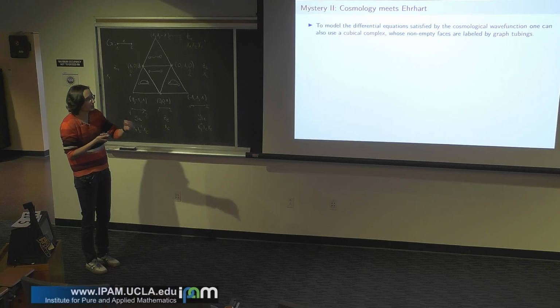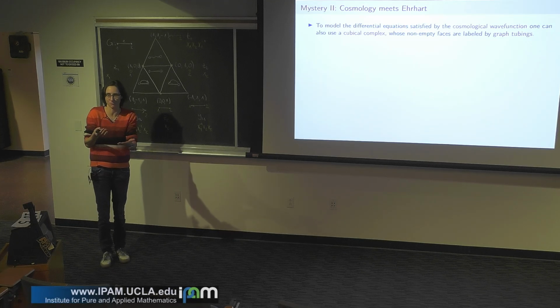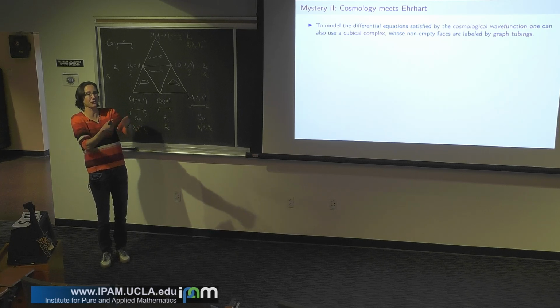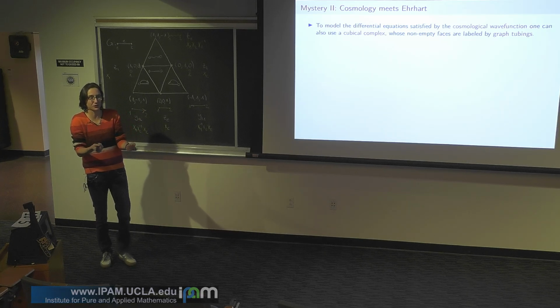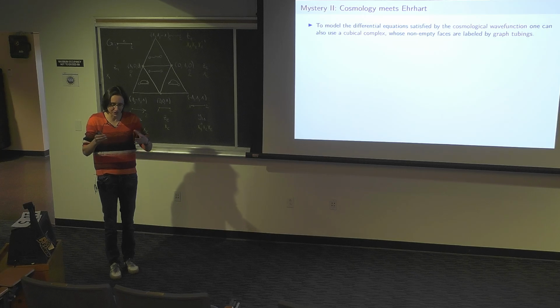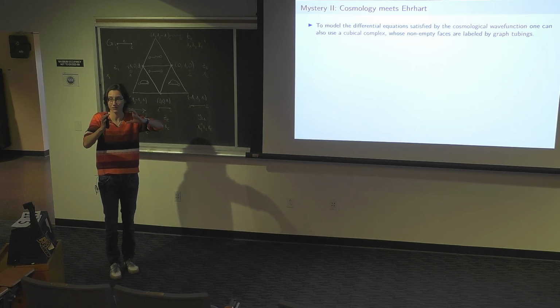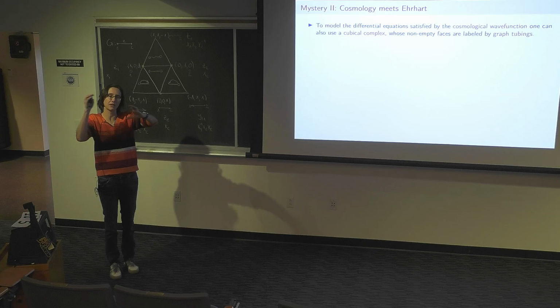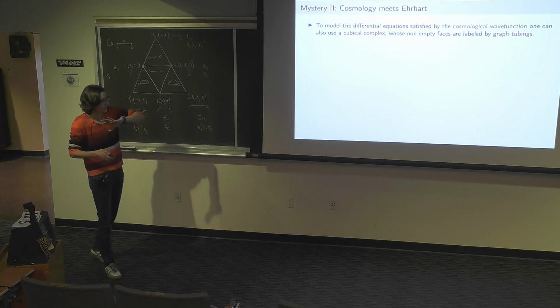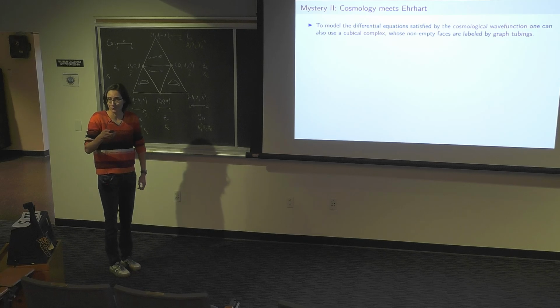so I should say that they are extremely good at coming up with combinatorial models. Whenever you talk to them, they tell you there's another model. You could do it this way. And several weeks ago, they told me, yeah, we have a new model for our differential equation. And this time, what they were doing is they were taking cubes, and they were labeling faces of the cube by their graph tubings. And they had a collection of disjoint cubes. So that's this new model which they came up with.